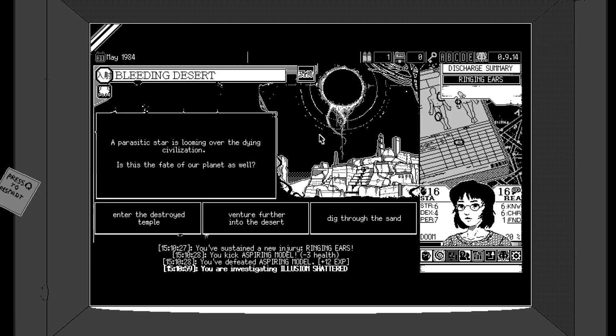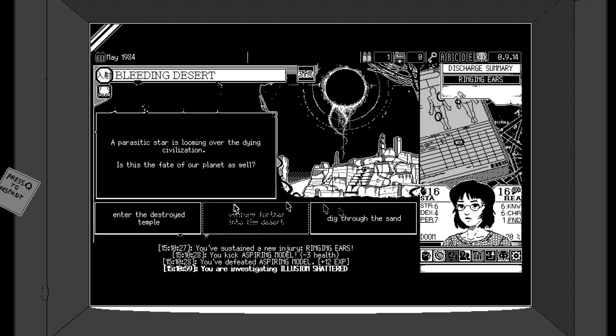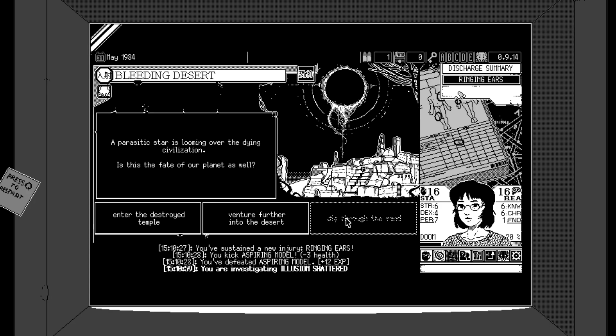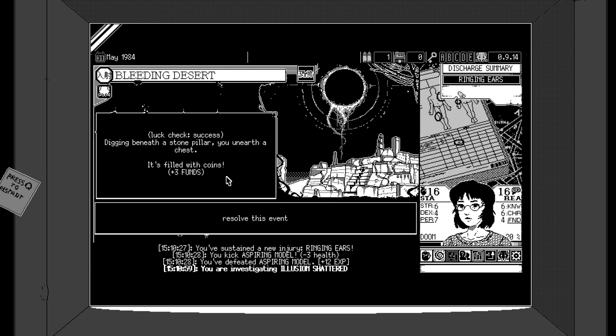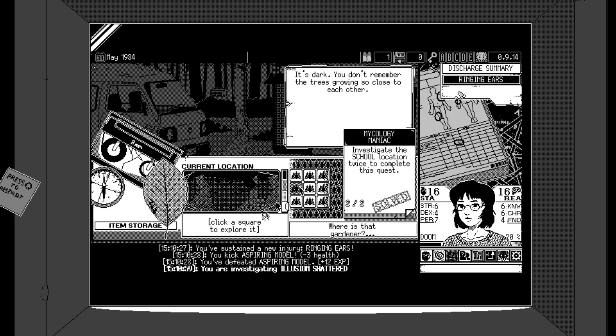I don't think we've got the stats really to do this, but let's... I don't know. I mean, I tried entering the temple. Digging through the sand might be for perception. I don't know. Yeah, let's dig through the sand. Ooh, look, chest success! Digging beneath a stone pillar, you unearth a chest. It's filled with coins. Nice! That's actually pretty good. Okay, cool.